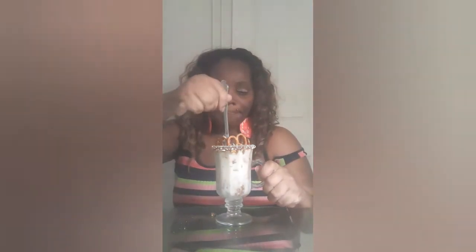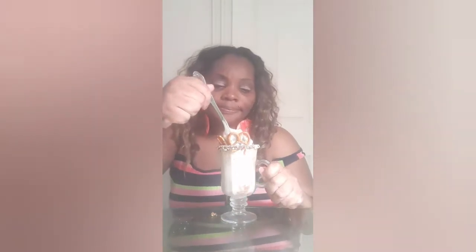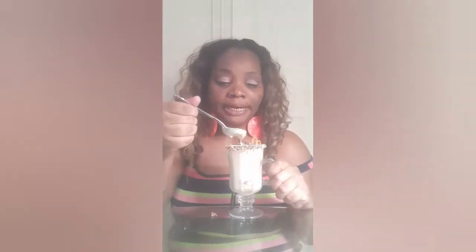Now let me see if I can taste a pretzel within, like at the bottom, in the middle. I'm trying to see if I can get one, because I feel like that will determine if it gets soggy quicker. Okay, the pretzel. Okay. Now I got a combination of one that was still crunchy. That could have been one from the top. But you can tell the ones that sat at the bottom, because I actually tasted those. They did get a little soggy. There was no crunch to it, but it wasn't bad.